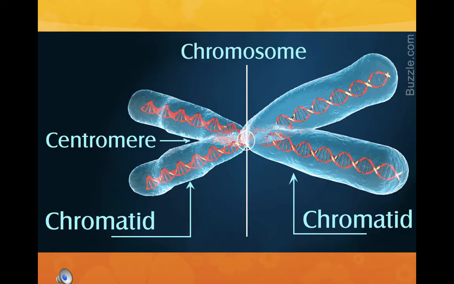In the second slide, we can see the structure of chromosomes. Each chromosome in its condensed form, as visible during the start of cell division, consists of two chromatids joined at some point along the length. These chromatids are called sister chromatids. This point of attachment is called the centromere and it appears as a small constricted region. The centromere also serves to attach to the spindle fiber during cell division.